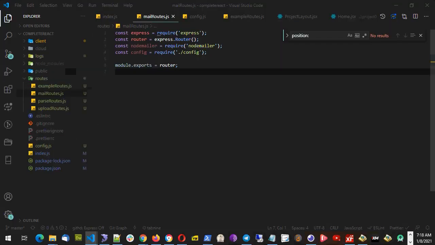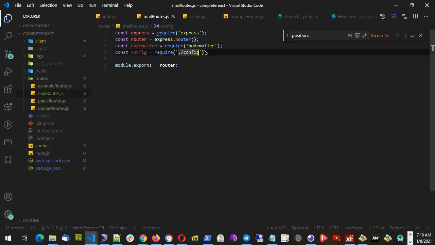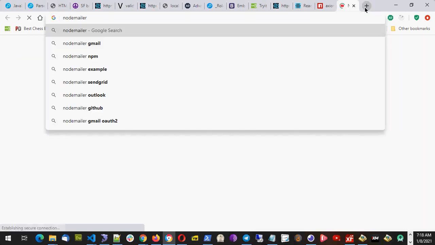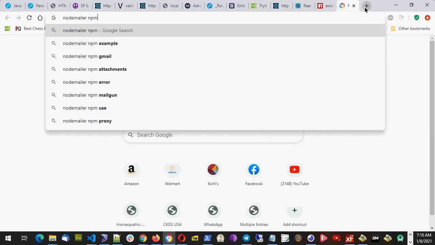Today we'll see how to send mail using NodeJs, because many times we need to send mail to the user, and we should have a functionality to send that.